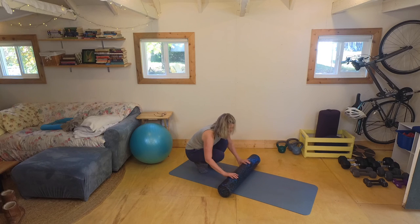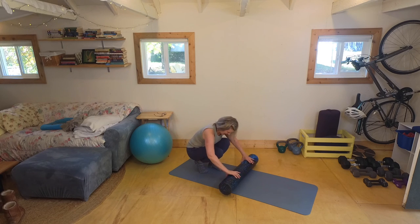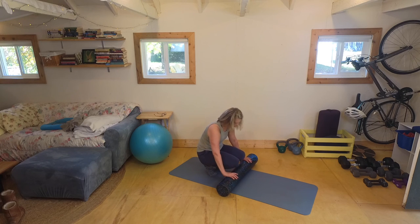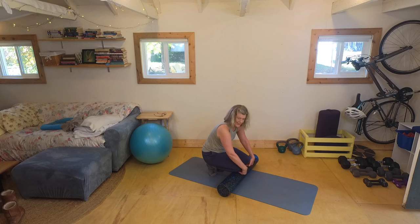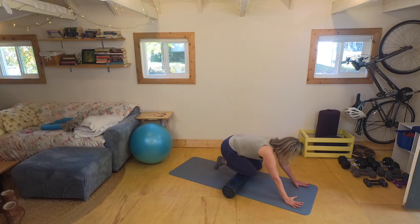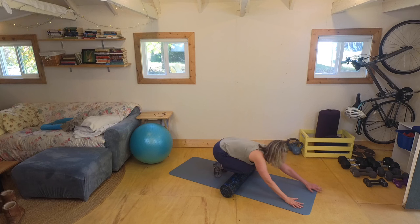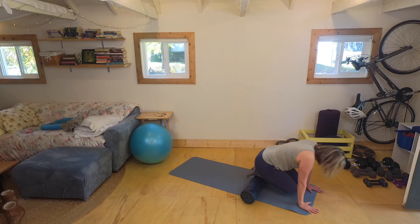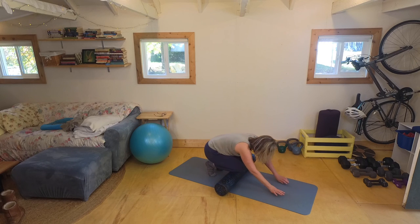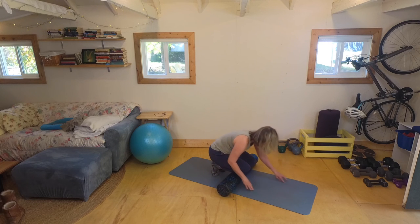I seem to have a lot of favorite foam rolling exercises — well, it's true. I'm up on the balls of my feet; I'm going to pull the foam roller right below my knees. If you've had shin splints or other things like that, be careful here — only do this if you feel like it's something you can do. I'll just show you and then you determine if it's for you or not. I'm just rolling right over the shins, and I like to try to get into the ankle as well, going right over that front of the ankle.